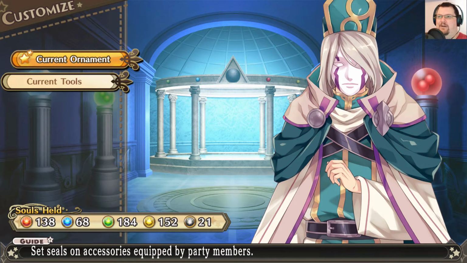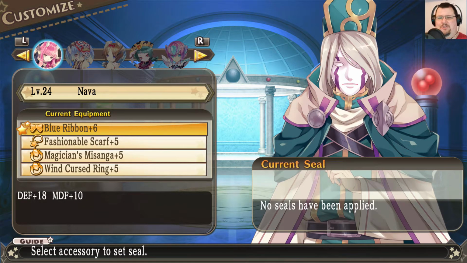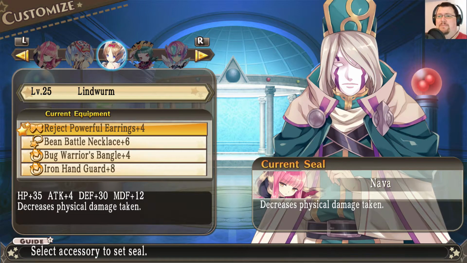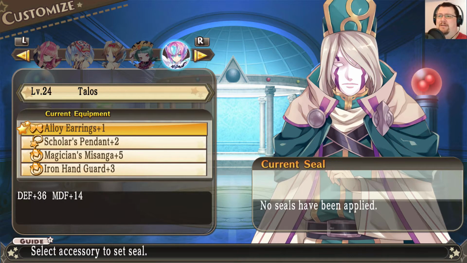Current ornament is stuff you've got equipped, and current tools is stuff you've got in your inventory. So if we look at our characters here, Nava is a mage, so attack isn't super helpful for her. Nu is a physical attacker, so it would be quite useful for her. Lindworm's a tank. Attack would be helpful for her, but defense is more her priority. Sorceress is a melee attacker, and so is Talos. So basically it's a case of picking one of those and choosing which one is going to be best.